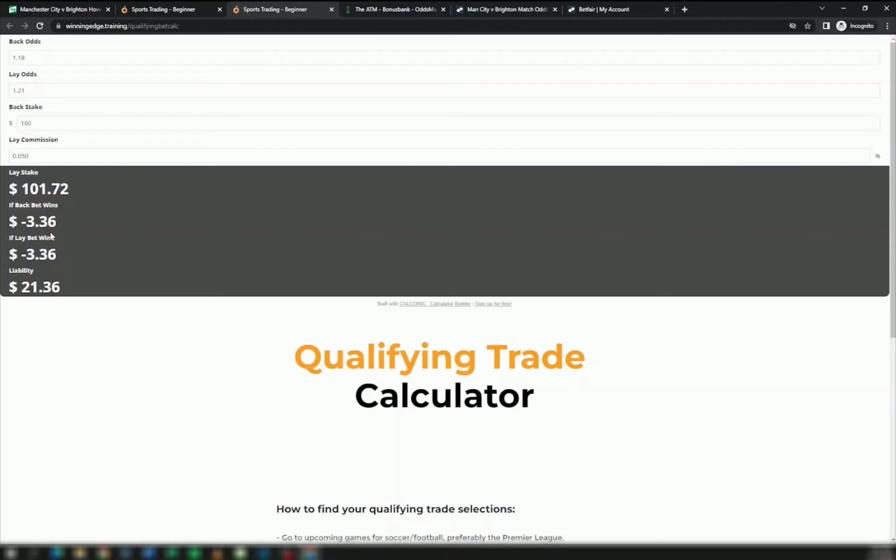So moving ahead with the next modules, we're pretty much going to be doing the exact same thing as we've done here, just with different bookmakers.